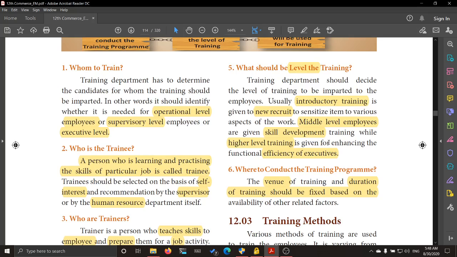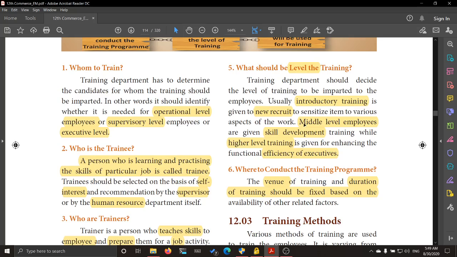Usually employees from different departments will be made to sit together on the very first day, and they will be given orientation, like how they give in colleges on the very first day, giving you detailed instruction about the college. They give the details about the college, then they give the rules and regulations, everything in detail about their own college, guiding you as to which department is where, what they are aiming for, like that. And then you go to your different classes. Different classes means a particular class which you have taken. There they will give you in detail about that particular course. So like that, here introductory training is also given for the new recruits. Okay, so introduction training is given to new recruits.